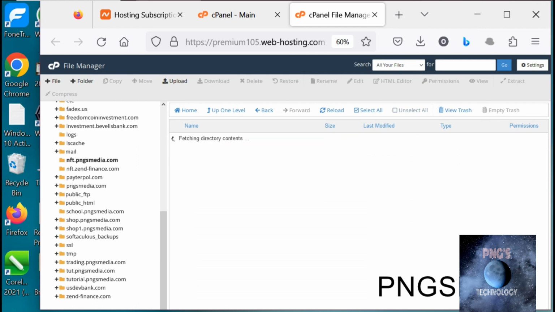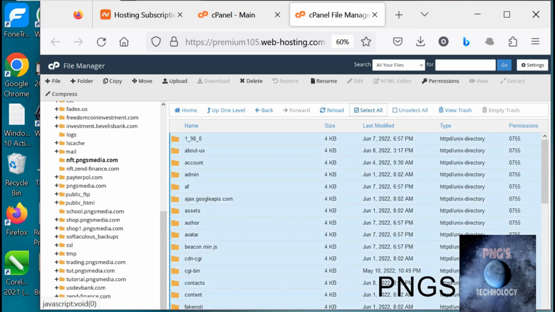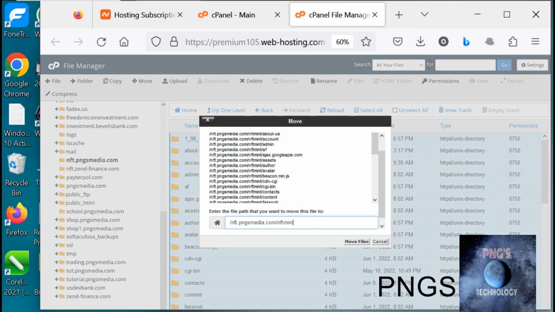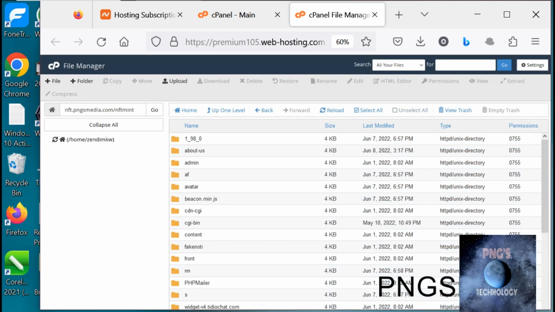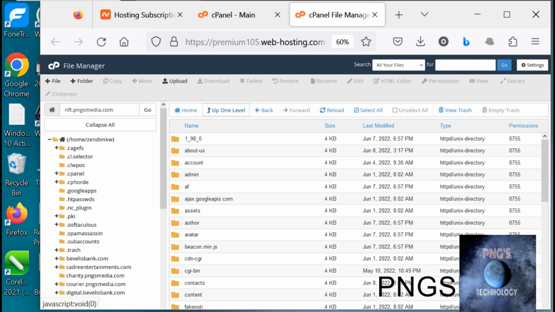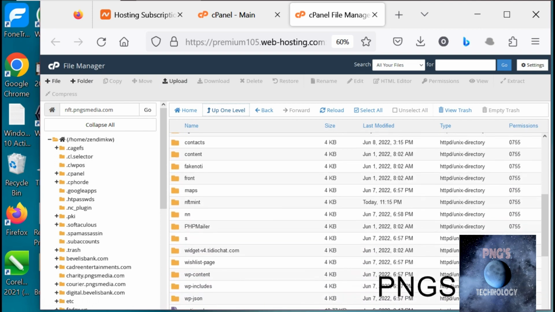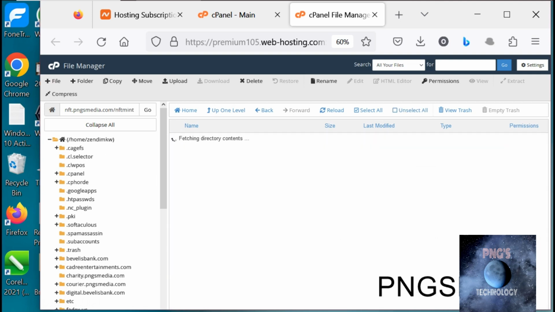I'm going to open this, click on select all, and move all the files. I don't want it to be in any folder, so I click on move files, then hit the back button. Next, I'm going to look for the folder where it was, and let me just check that out.